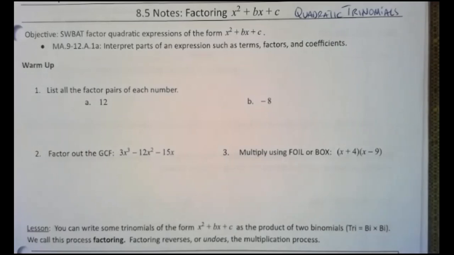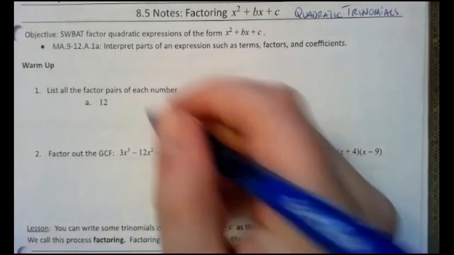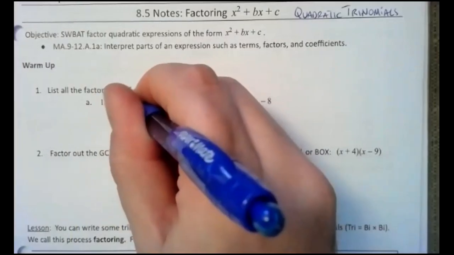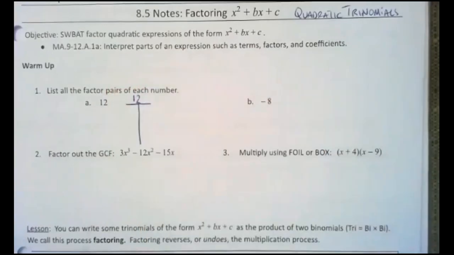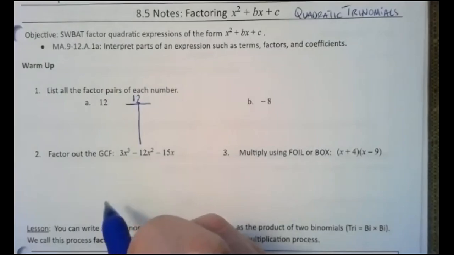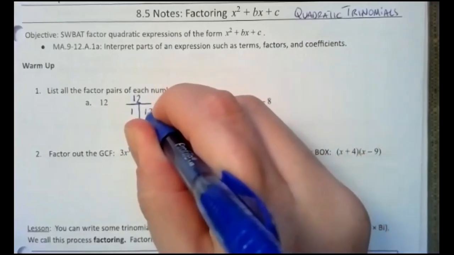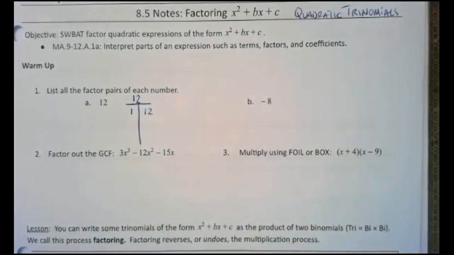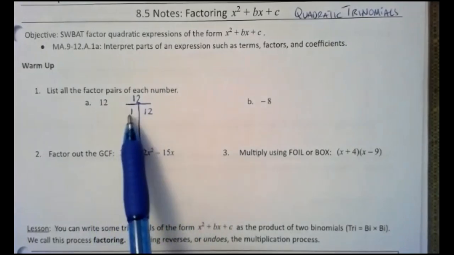Perfectly fine. Listen, before you write any of these down, here's what we're going to do. Today, when we factor a constant, which we will be doing, we're going to do this in a T-chart. We're going to put 12 on the top of the T-chart and list them in order. So the first number I want to list is 1 and 12. Although it wasn't the first one we listed in the chat, it's the first one I want you to list on your paper, 1 and 12.